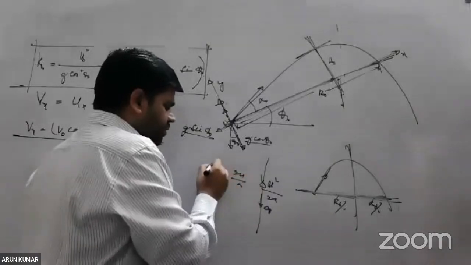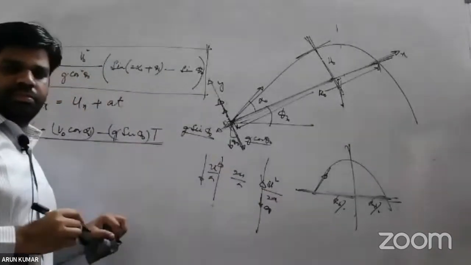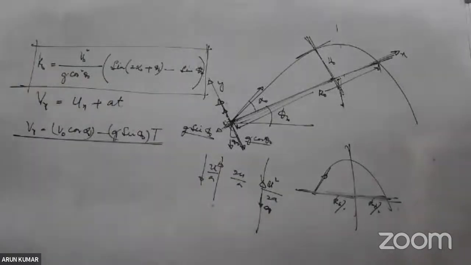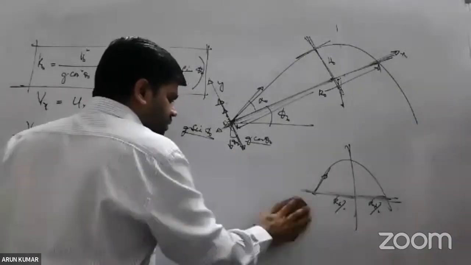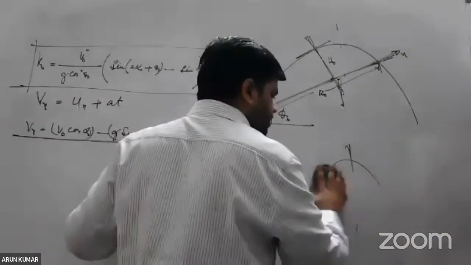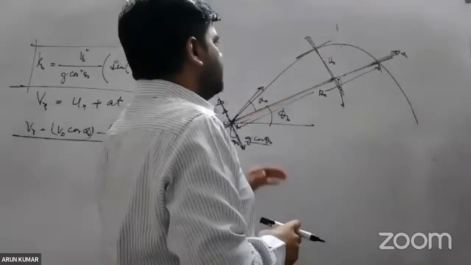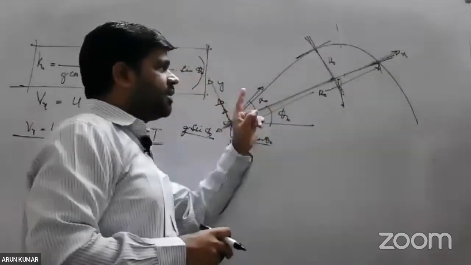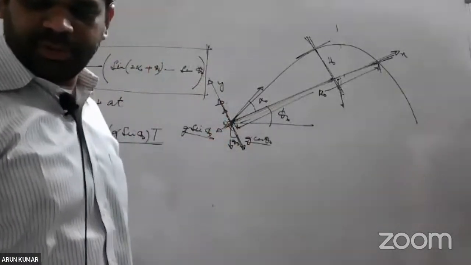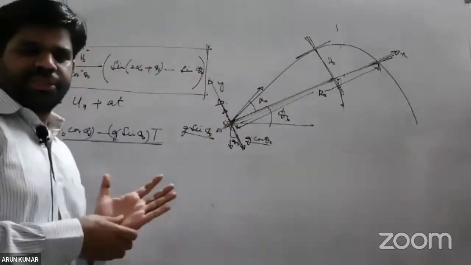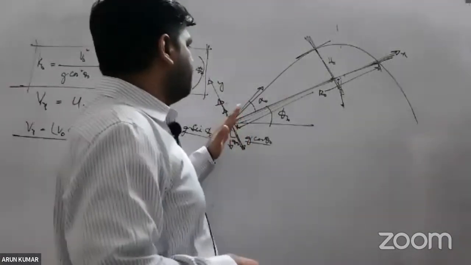2u by a is my time of flight. u by a is my time of ascent or time of descent. When you apply these things to examples, then you'll understand easily. So that's not a problem. But now let us understand one thing. The particle is going like this. Using calculus as well, I can get H naught and R naught. That we'll do later, after you do the basic math. But right now, understand one thing, that the particle is projected like this.